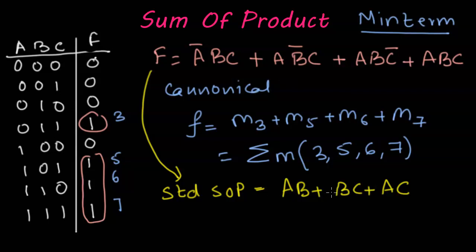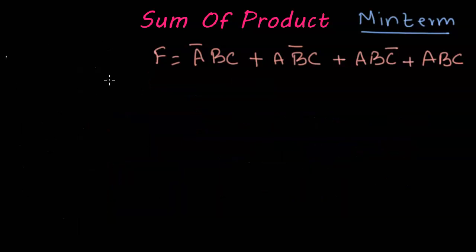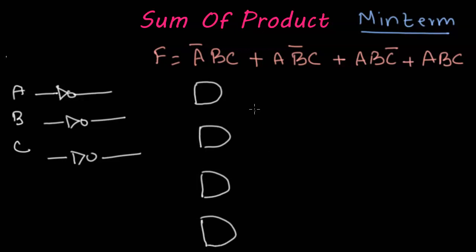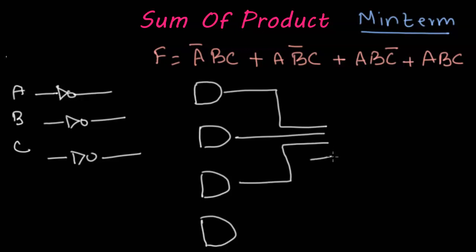Now let's go ahead and design the circuit diagram using logic gates for the given expression. Here we have 3 variables, so let's draw A, B, and C. For easier understanding, let's draw A bar as well, because the first term has A bar, then we have B bar and C bar. The first term is A bar, B, C, which means ANDing. 4 AND gates are required, so let's draw the 4 AND gates so that we know where each line is going. And all of these are ORed together, so we have one OR gate at the end.